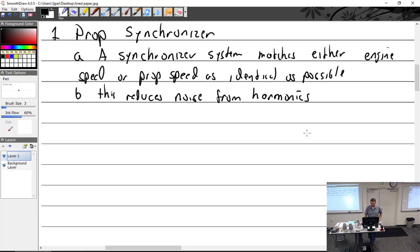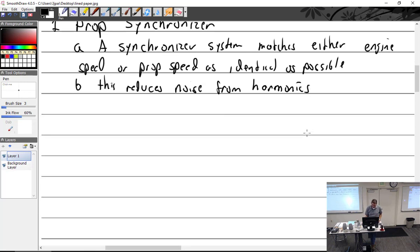All right. Noise from harmonics. That would be noises we don't like. Important point: it is not used for takeoff. There's a good reason for that.